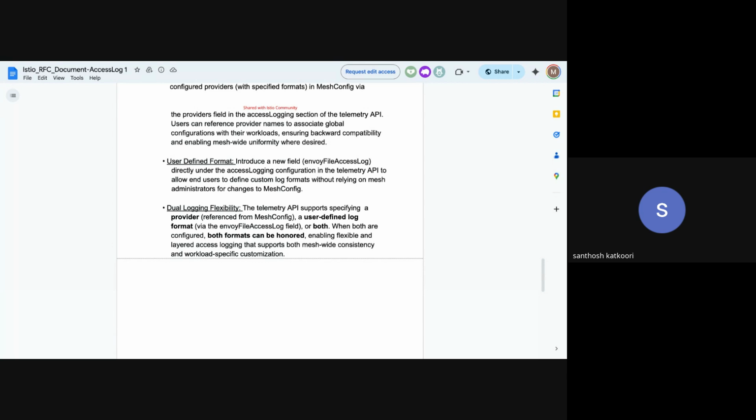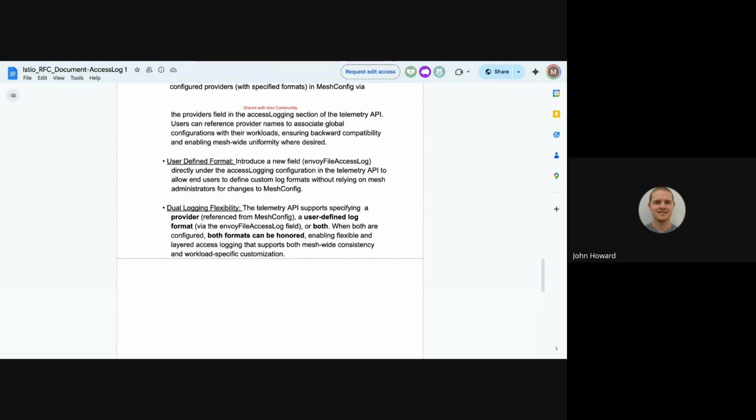So, John, you're suggesting the name for the Envoy file access log be some common generic field name, and then use whatever the customized provider we are going to use? So I think for sure it doesn't make sense to have just Envoy file access logging in telemetry. So there's really two possible approaches. One, we put all the providers in telemetry, which I think is problematic for a variety of reasons. Or we try to abstract out the fields that we need into common fields, which in this case would be a common format that we can then map onto each provider's format.